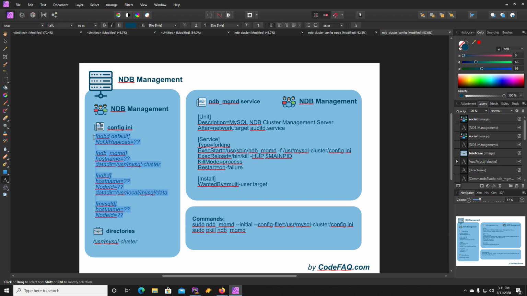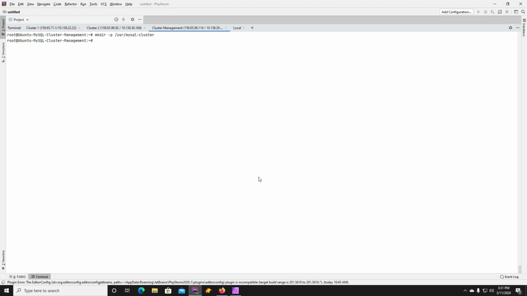We need to copy this, and let's create the configuration file, /usr/mysql-cluster/config.ini. You can actually place the config anywhere you want, but for me it's best to put it here, so you'll find all the configuration in one place. So insert the code.